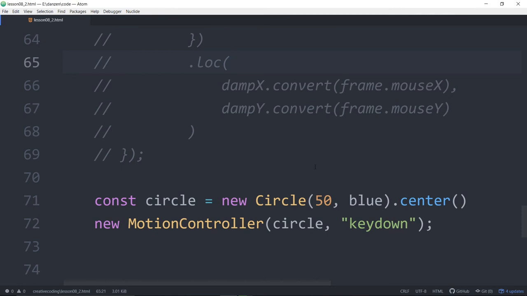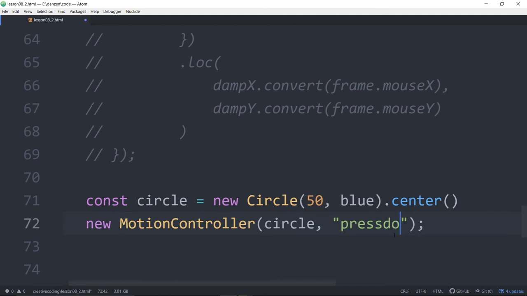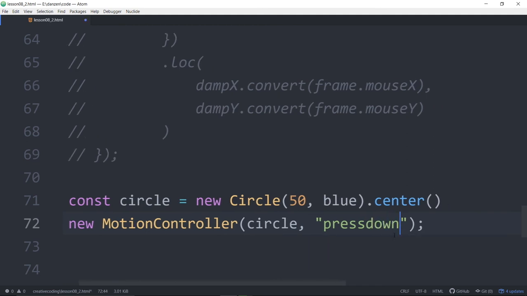Another thing that we can do with the motion controller is we can control a pen. We can control a pen by just dragging it. We can control a pen in the ticker. But the motion controller has a special one called a press down, which really helps us. In other words, as we press down, something will jump right to where we pressed, and then we'll start controlling it from there. It's perfect for a pen.